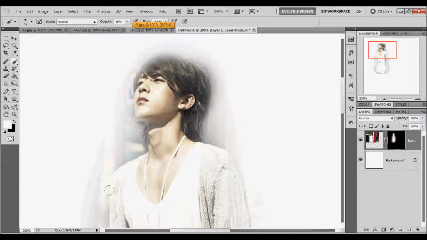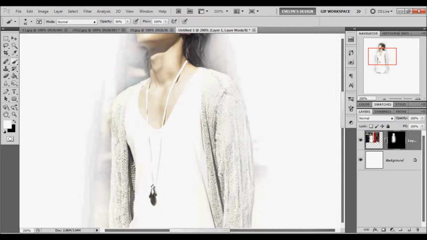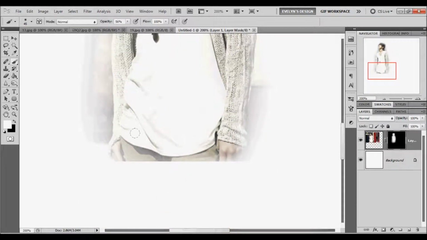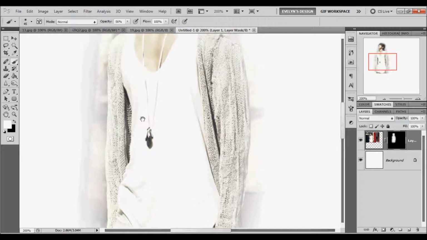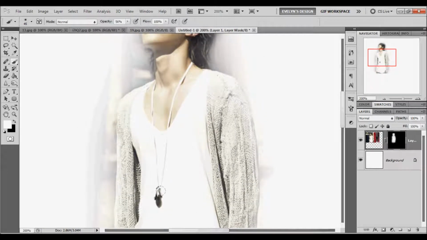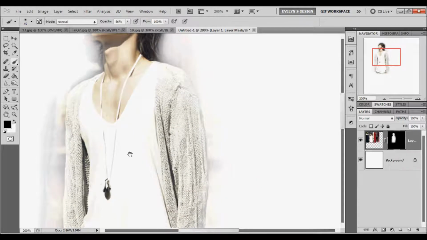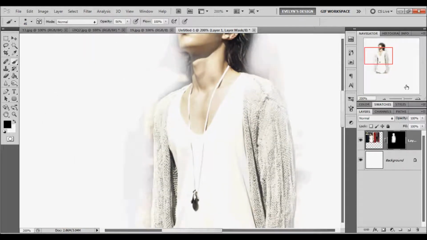And I'm just going to go ahead and do that for this here. And I'm just going to bring in his color down to the arms. So I'm going to fade out his bottom part anyway. So far, I just want to bring in some of the color because we don't want him to be too faded out. And then you can press X on the keyboard to invert the colors. So that black is your main color, so you can go ahead and get in the edges that you want erased. Something like this here.